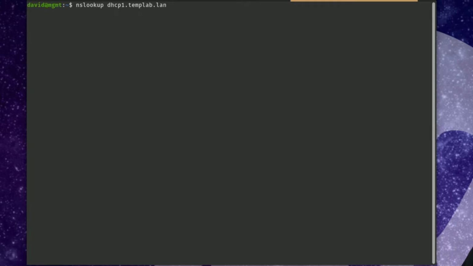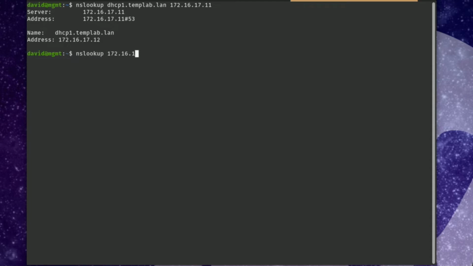So we've got nslookup and then the fully qualified domain name of the computer. And then I'm going to give it the IP address of the secondary server. I'll just double check, yep, that's the right IP. So it's come back and told me that's the IP address. Now I can also do a reverse lookup just to double check. So nslookup, we ask it for 172.16.17.10. And again, pointed to the secondary server. It's come back and told me that's the IP address belonging to my primary DNS server, NS1.